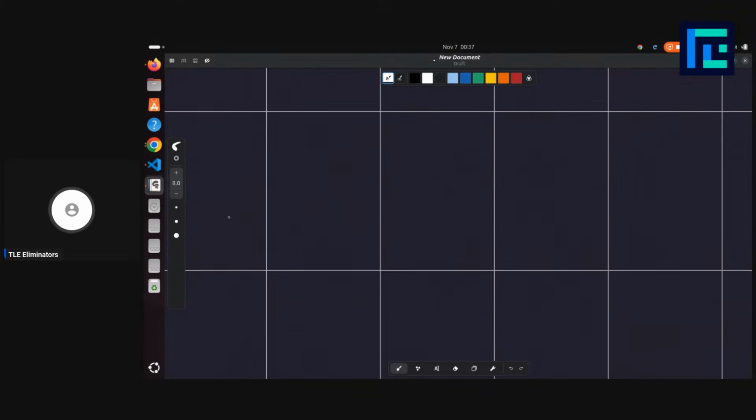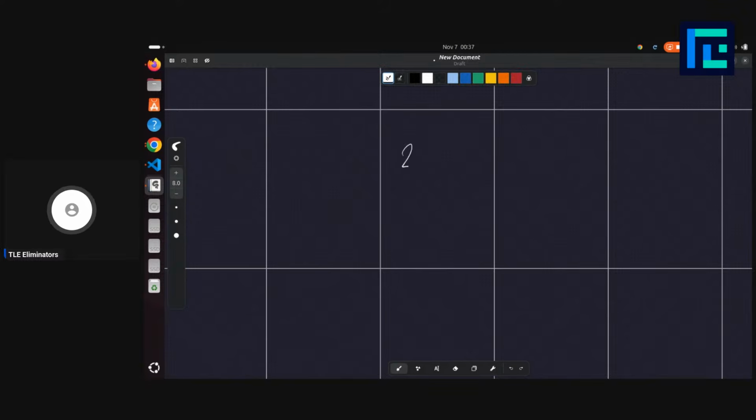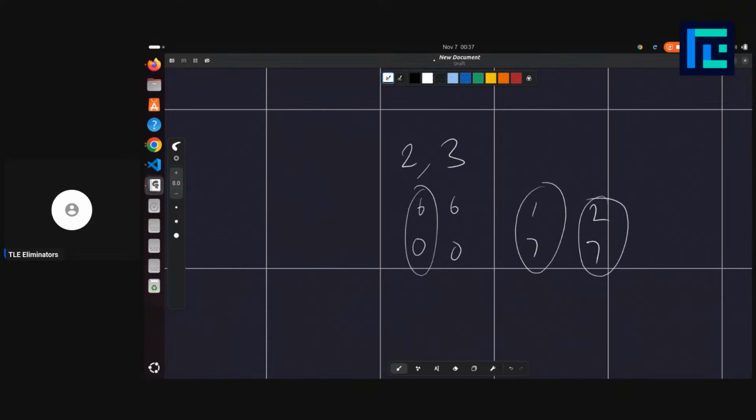Let me just think about it, guys, one minute. Let's say we have swords two and three. Let's say I have monsters one and seven, two and seven, and then six and zero, six and zero. Just take this test case, guys. Here I have the swords two and three initially, and there are two monsters with CI equal to seven and seven, both seven, and there are two monsters with CI equal to zero.